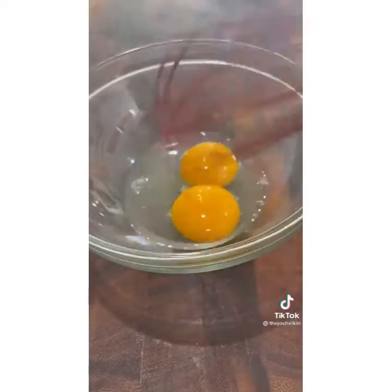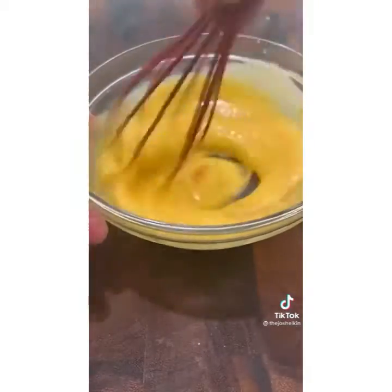Combine 2 egg yolks with some lemon juice and some melted butter. Put it in the microwave for a couple rounds of 10 seconds and then you get hollandaise sauce.